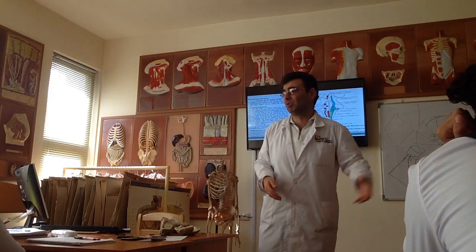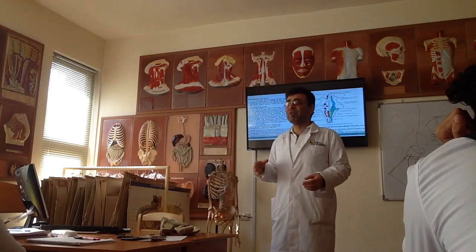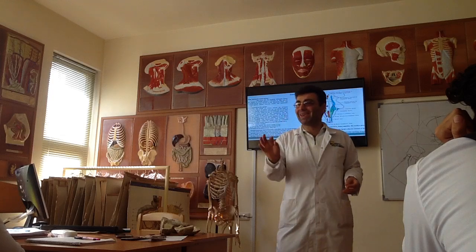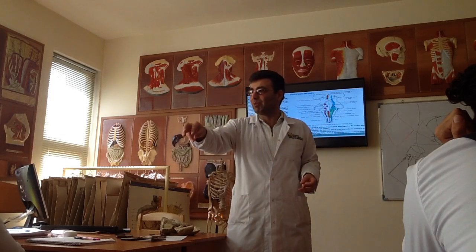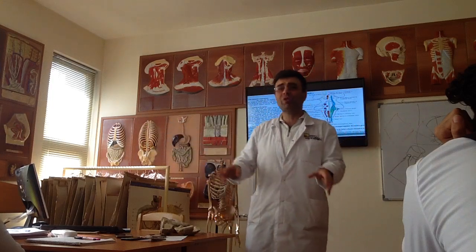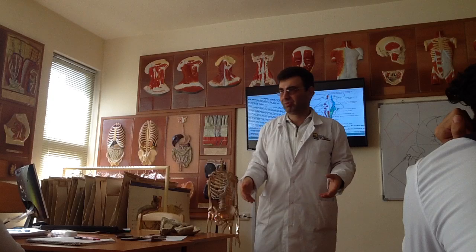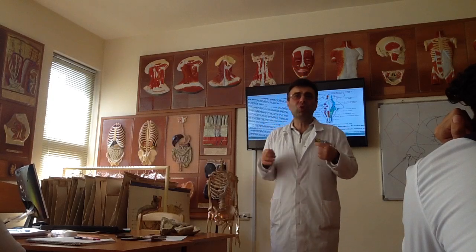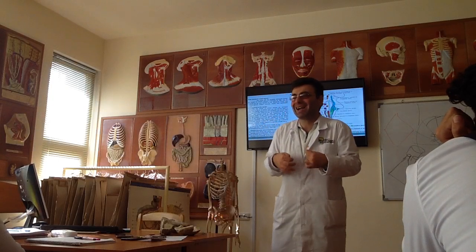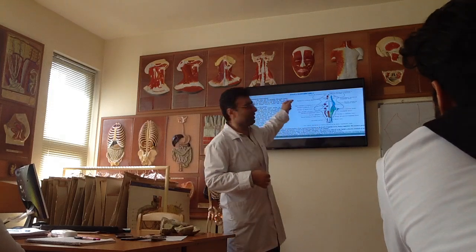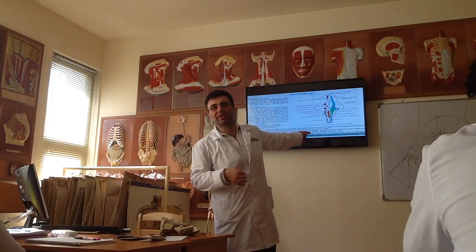We have absolutely sensory, we have absolutely motor, and we have mixed with the vegetative function. Let's say, my friends, each nerve will take its fibers, either from motor, or from sensory, or together with vegetative. What is just technically hard for you? To remember each nucleus in its place.